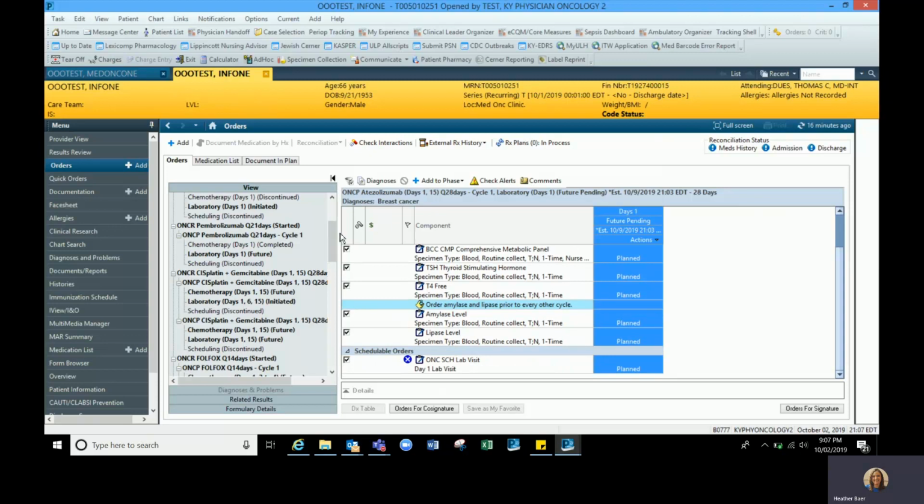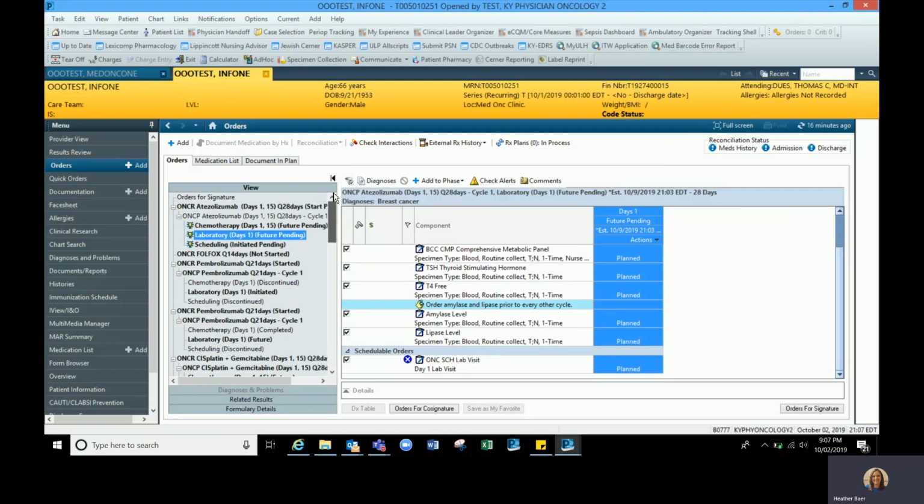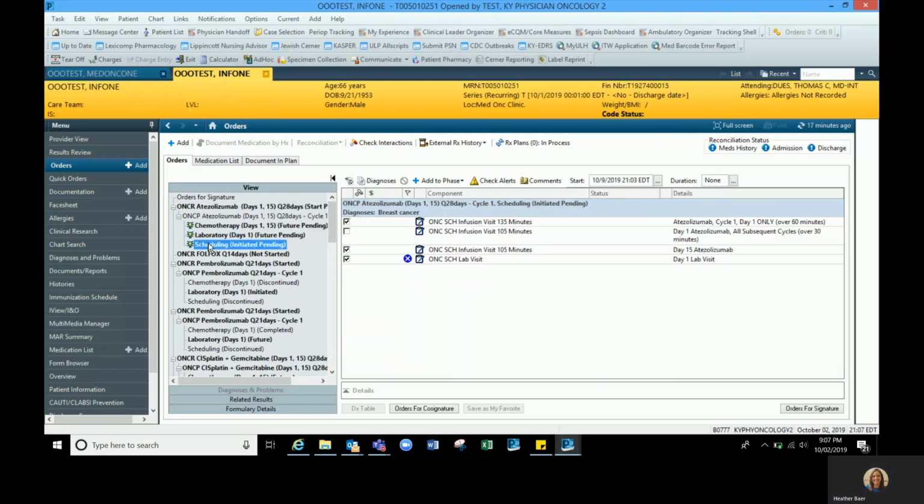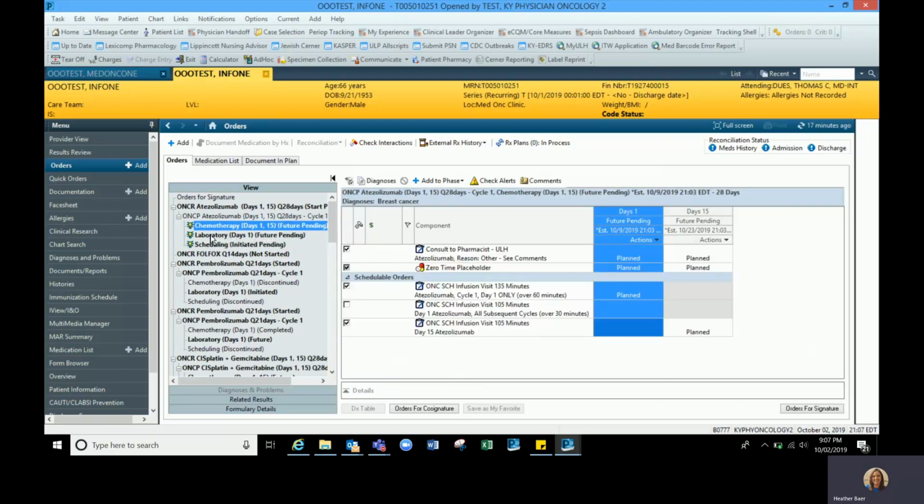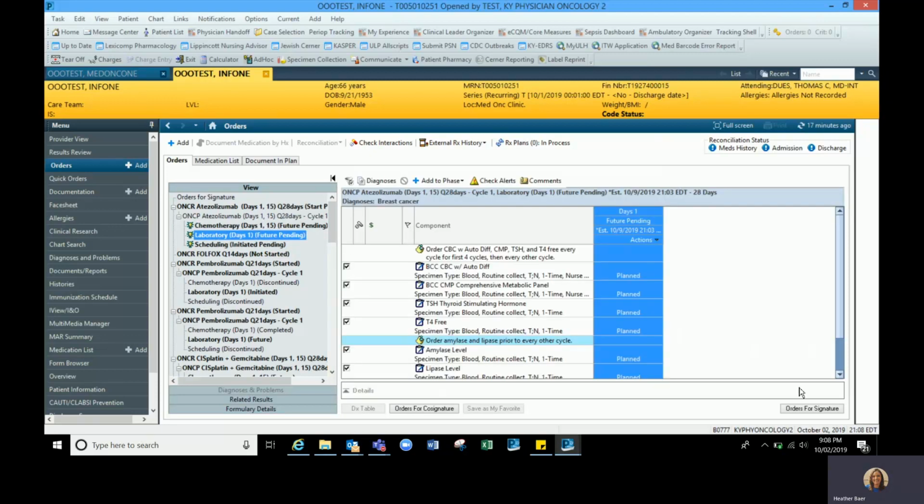The scheduling phase is the third phase, and you should not have to touch that phase. That is just a summary of all of the scheduling visits you're getting ready to order. So really, as providers, you look at chemotherapy and lab.